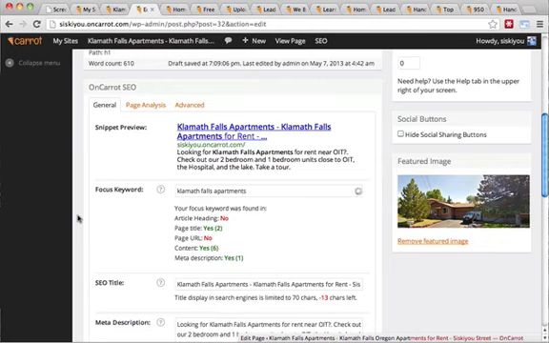For your home page, really choose what your main city is. For this website, the main phrase that we wanted to rank for on our home page, on this Klamath Falls Apartments site, is the term Klamath Falls Apartments. But there are a lot of other phrases that I would love to rank for, like apartments in Klamath Falls or houses for rent in Klamath Falls. Those are also great ones. But I need to choose which one is going to get me the best results for the home page. So choose the one.